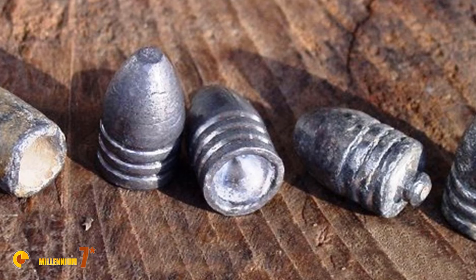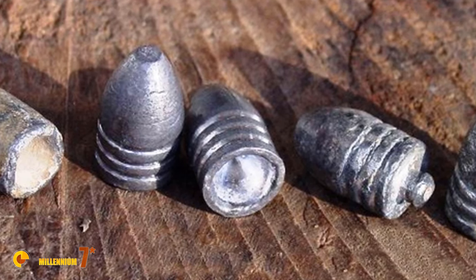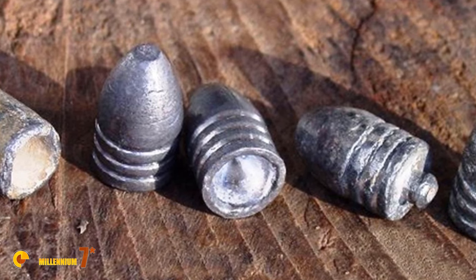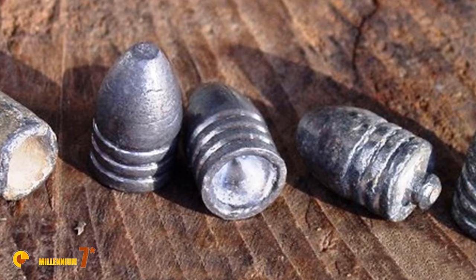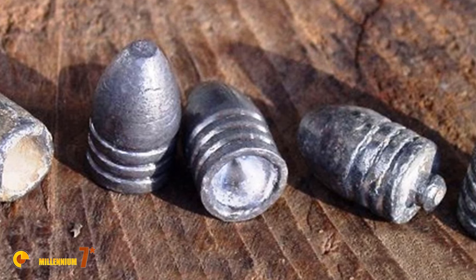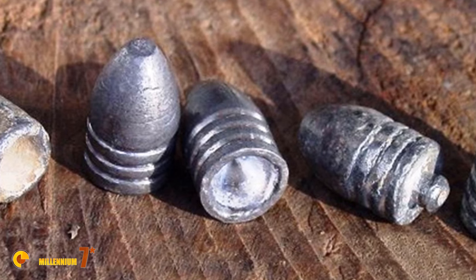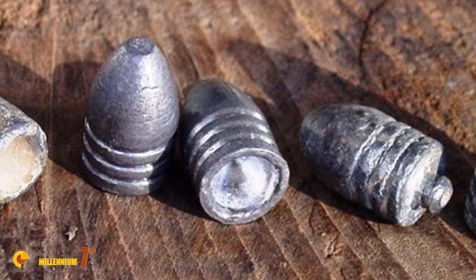In this way, it achieved four benefits with a single solution. The bullet didn't need to be forced down the barrel anymore. It could be smaller than the actual caliber and it could be loaded easily. The bullet was elongated, so it had better aerodynamics than a sphere. Also, the bullet was stabilized by the rotation, being less sensitive to the wind action. And finally, and most critically, the bullet wasn't bouncing around in the barrel anymore, greatly increasing the accuracy.